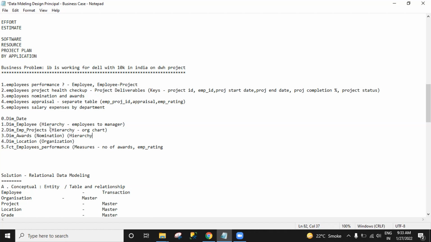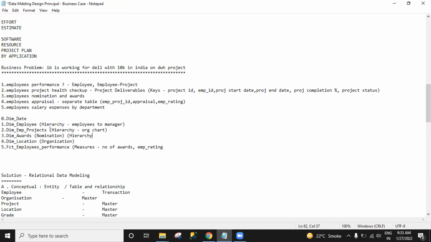No, not employees, the person who is nominated. It is award and nomination, not employees. That is the actual value. Award and nomination. Okay. So we have to make a hierarchy of award and nomination. First of all, it will be there or not. Yes, it has to be there.